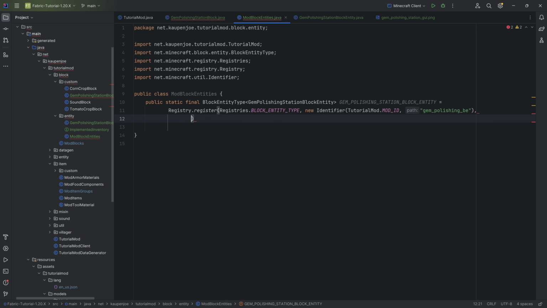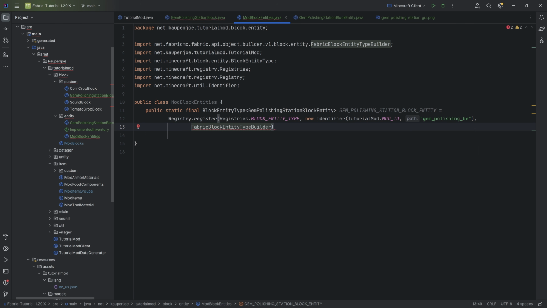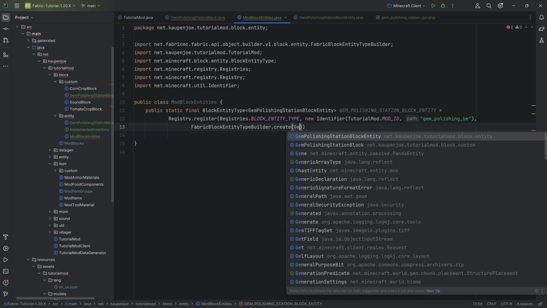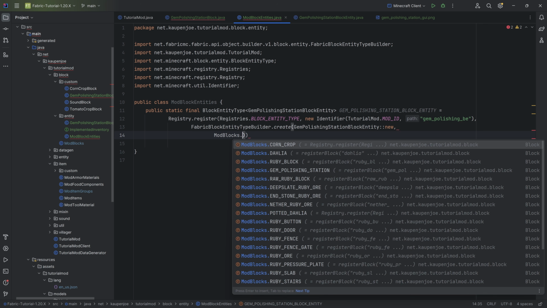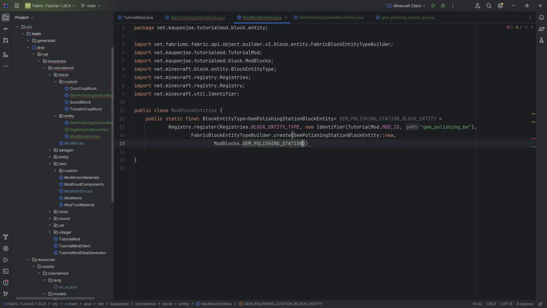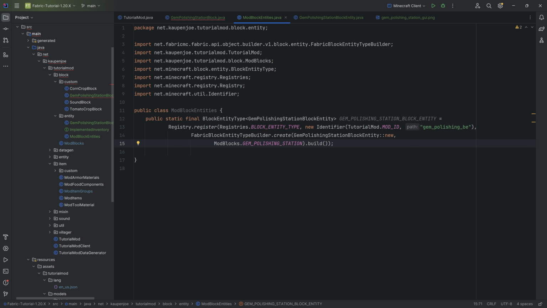After the first closing parenthesis, we then want to call the FabricBlockEntityTypeBuilder.create GemPolishingStationBlockEntity::new. After the new, comma, ModBlocks.GEM_POLISHING_STATION, after the first closing parentheses build, and there we go. That is going to get us our block entity.